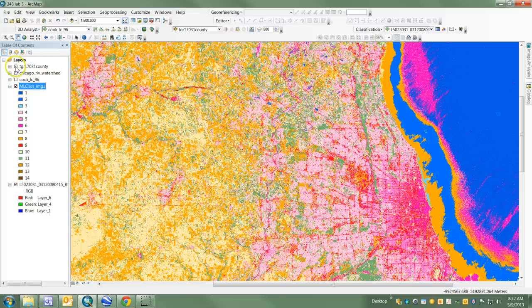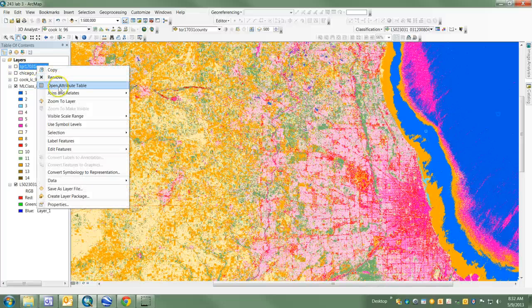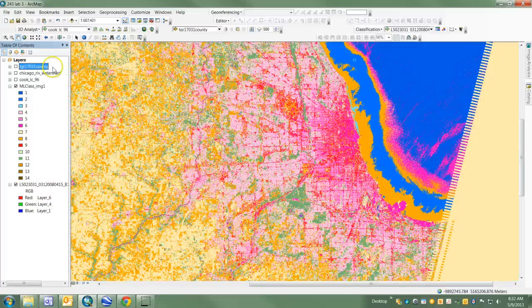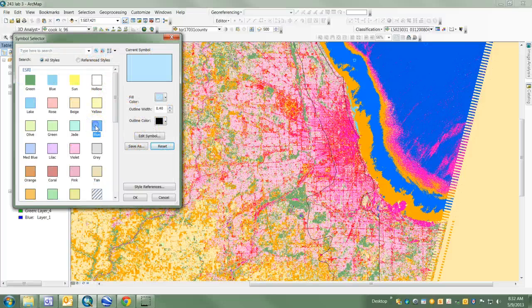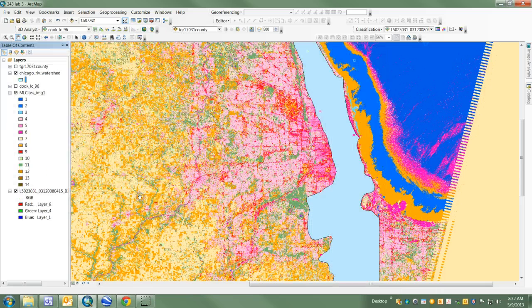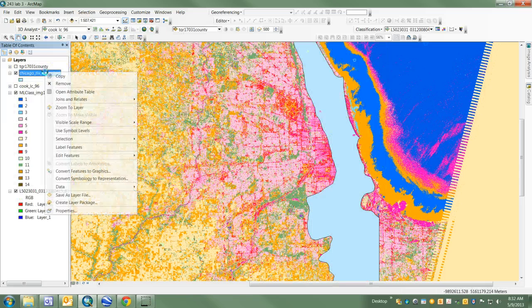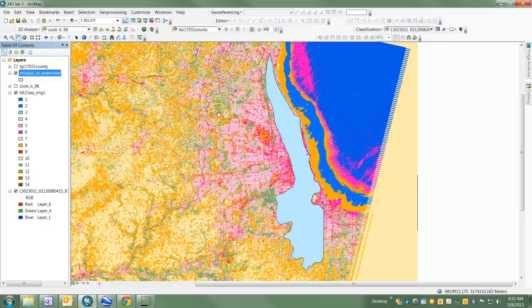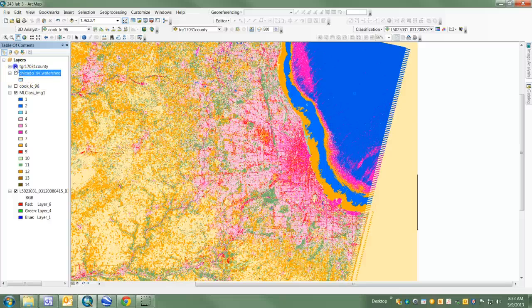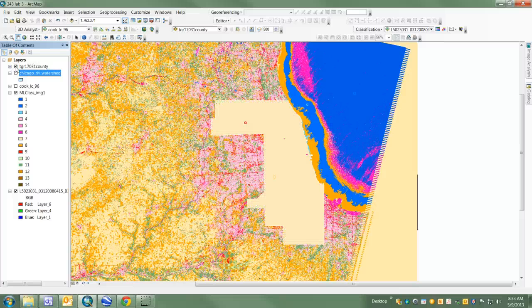There's one for Cook County that you can see popping in right there, and I'll zoom to that layer. And there's another one here for Chicago River watershed, which is kind of nice. I'll show that in blue just so that you can see more or less where that is. These are included in the bottom of the activity. So there's Chicago River watershed, and there's Cook County you have to choose from.